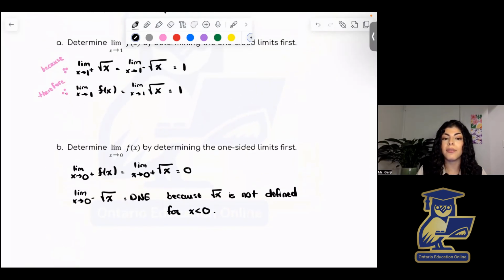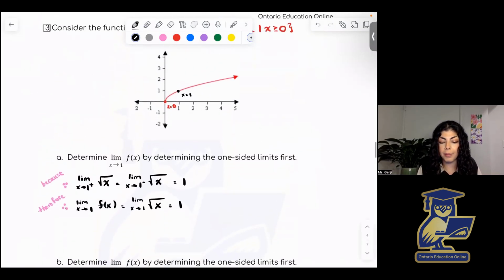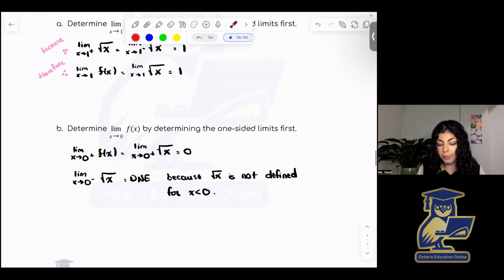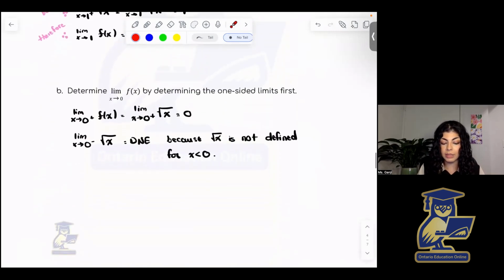where we need to have the secant points. And because I don't have my curve continuing past this on the left-hand side, there's no secants that I can draw so that I can find its limit and approximate the value as we're getting closer. So because of that, we just say that the one-sided limit does not exist.